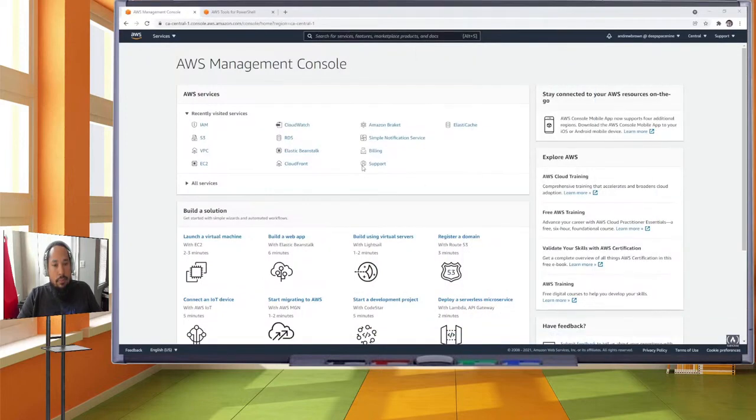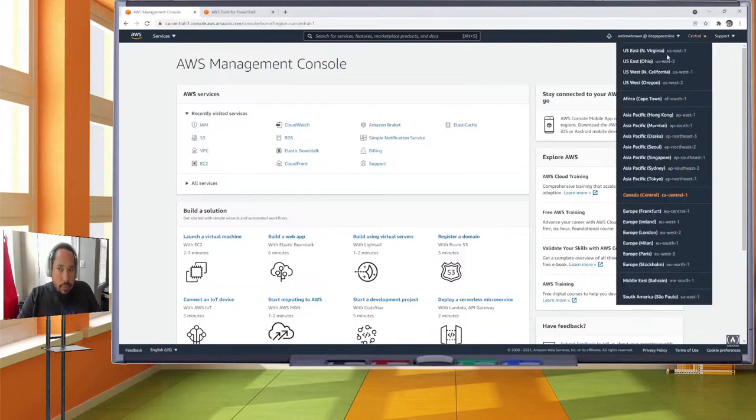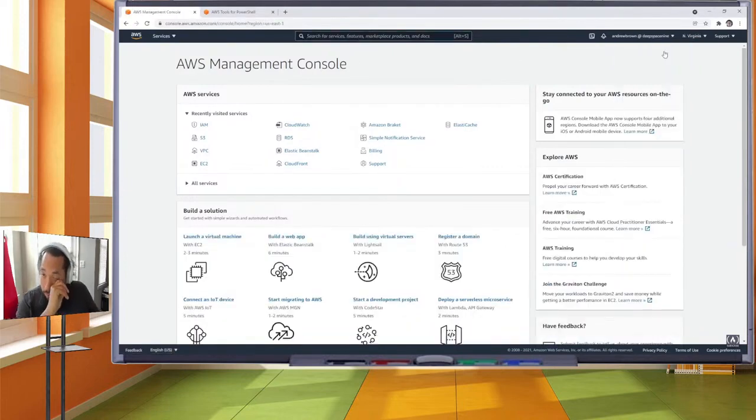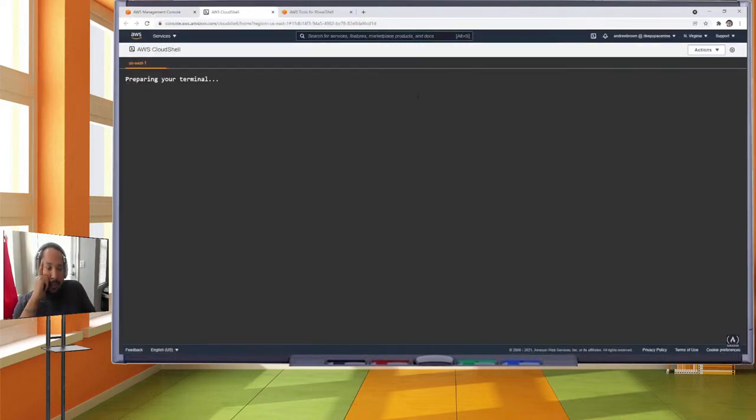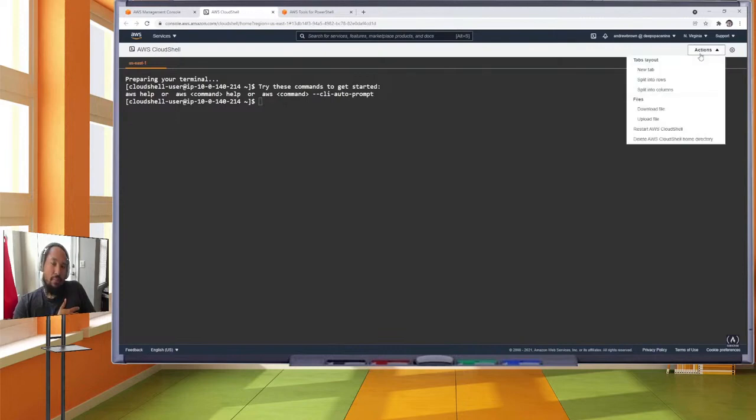We don't need to have a Windows machine to use PowerShell because we can go ahead and use CloudShell. So make sure you're in a region that supports CloudShell. So I'll switch back to North Virginia. This is not important for the exam, but it's just kind of fun for me to go through this with you. If you just want to watch, look, it's here, a terminal window. I want to change this over to PowerShell. So I imagine that it must be over here.